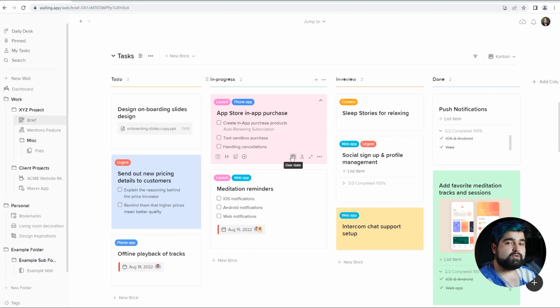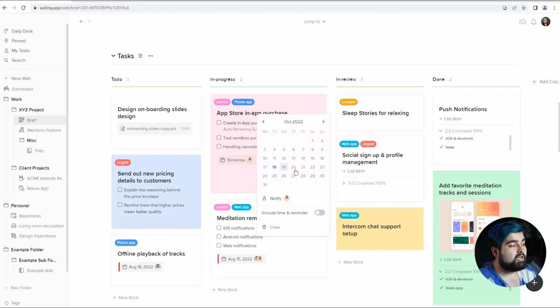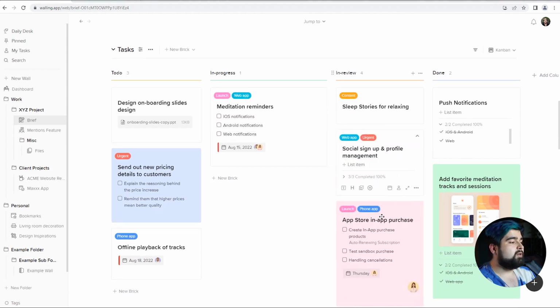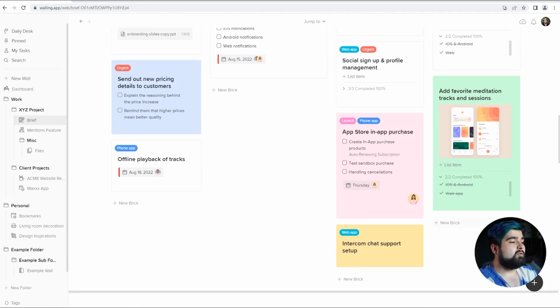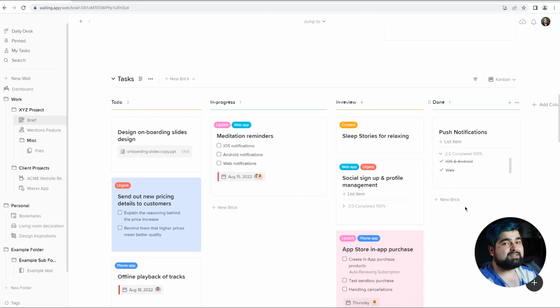And since each task is separated into an individual brick, we can assign them to specific people and give them a specific due date, with all that information being very clear to that task specifically, as opposed to trying to convey something similar all in one brick. All while being able to move them along the Kanban view to indicate what we need to do, what's in progress, what's in review, what's done, all the way until we can mark something complete and get it out of our tasks section altogether.